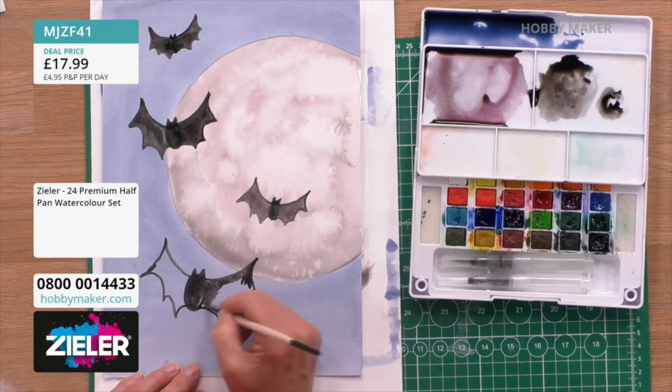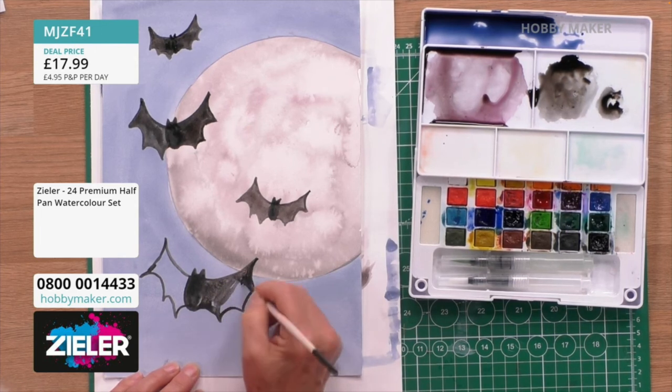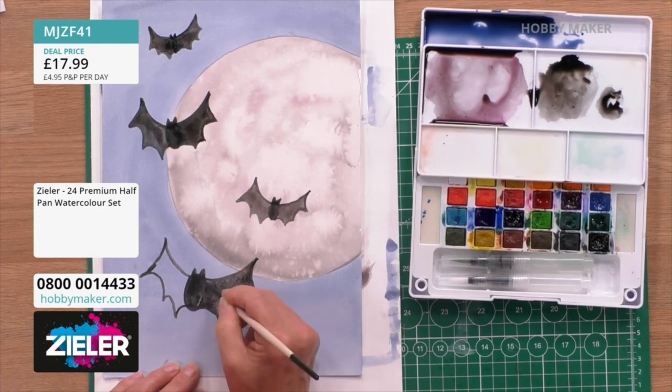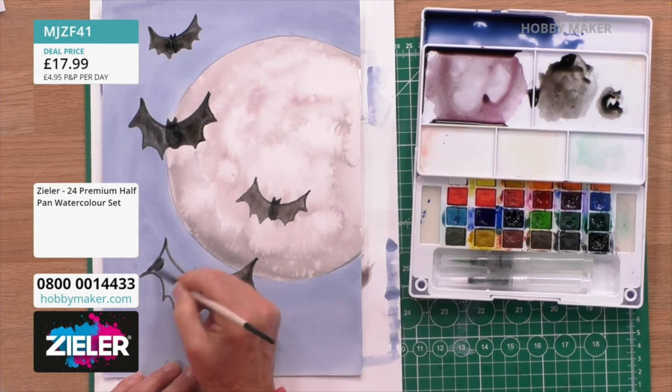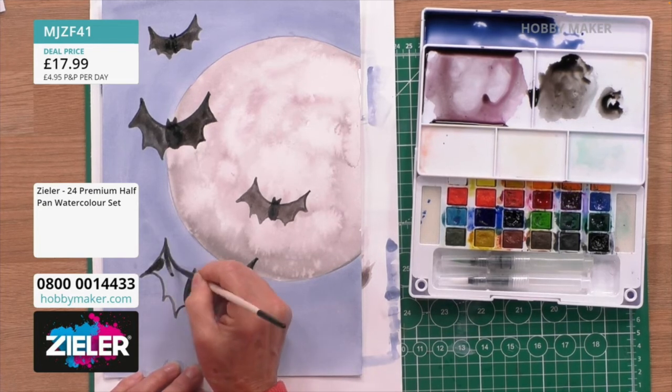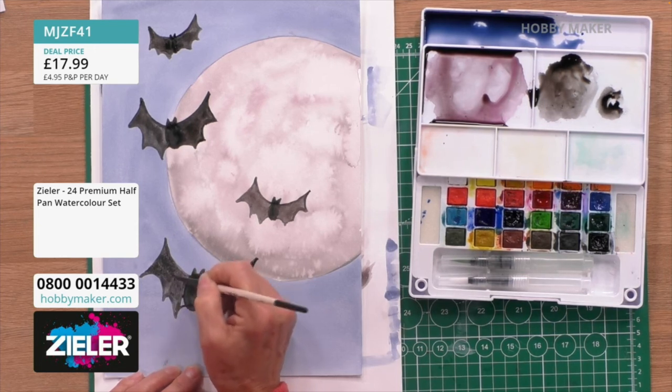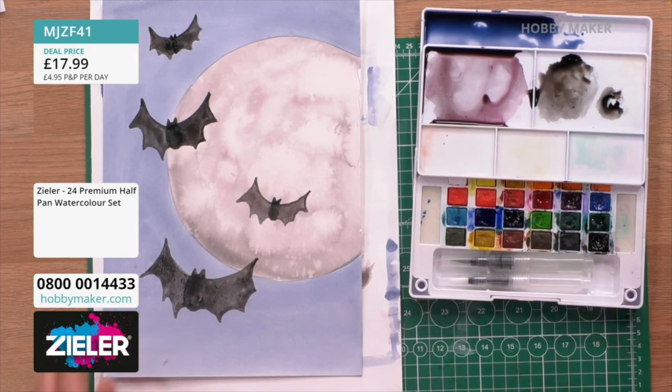Painting pens that you can take with you wherever you go. The palette will fit in your coat, in your case, a tote bag, something like that. But if you're looking for go-anywhere portability, then the pens are the answer. You can just colour in wherever you like. Okay, so when you've done your bats, let them dry as well.